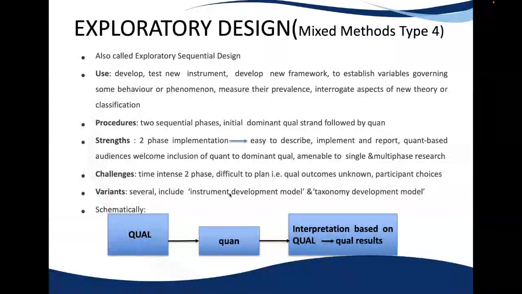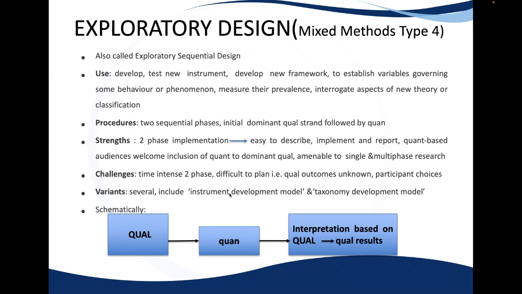But these are very, very educated and very thorough types of mixed methods designs. The examples that I'm showing you, I told you that in the sequential methodologies, there are explanatory and exploratory designs. So exploratory design is where you start off with a qualitative phase followed by a quantitative phase. We call this the exploratory sequential design. Remember, I said to you, explanatory and exploratory are both sequential designs.